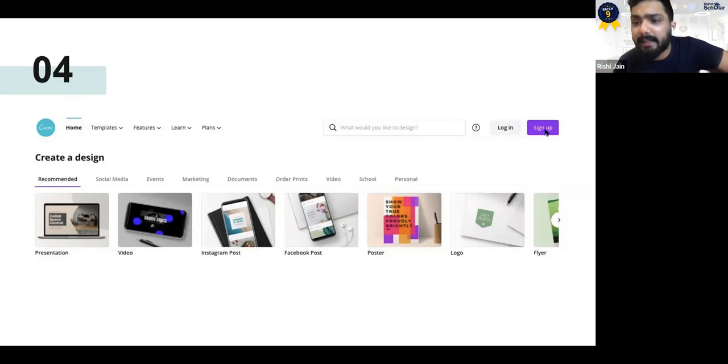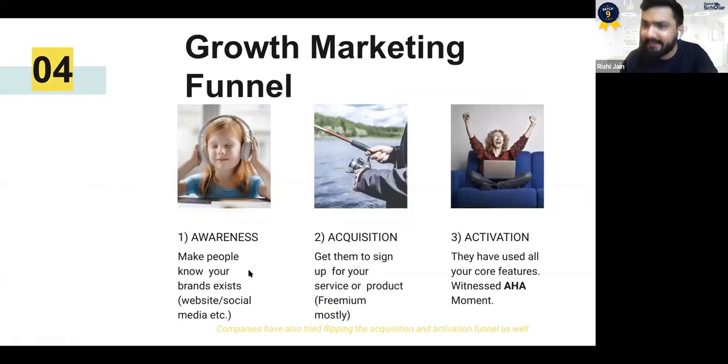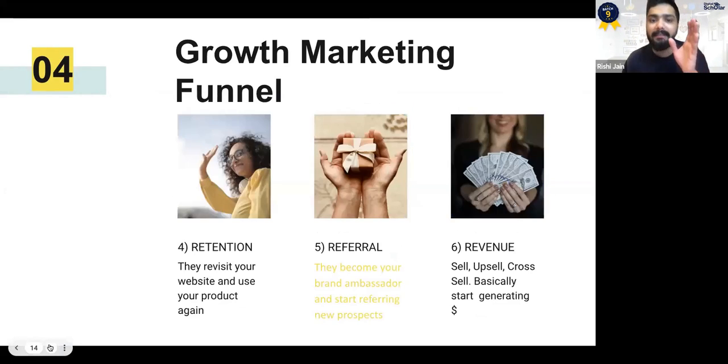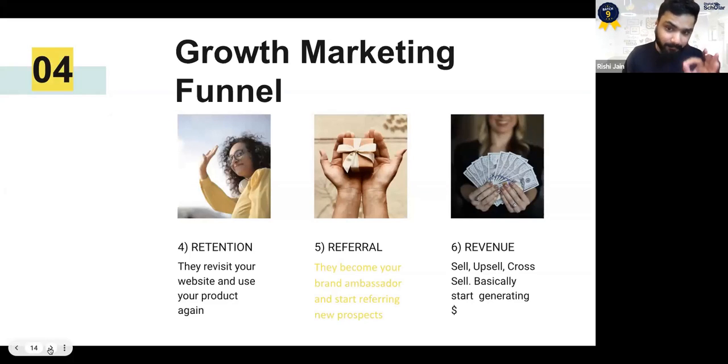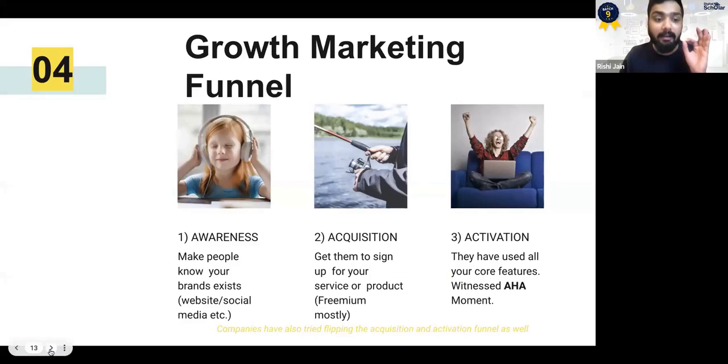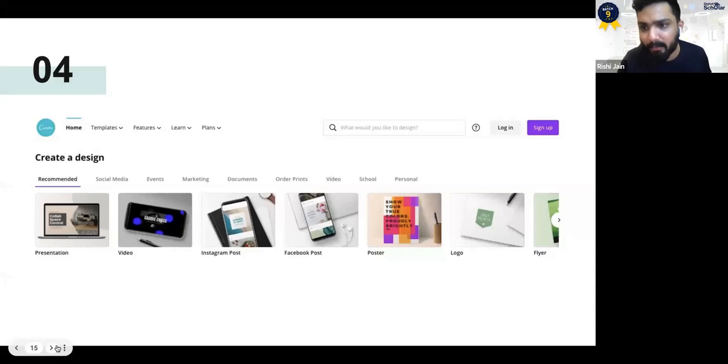First of all, they did not ask you to sign up or log in. They gave you a brand. They created awareness saying you can design super easily, you don't require designers and stuff. And instead of going to step 2, they activated you, which means you can start creating posts and designing right there. And when it came to download, when you were very happy with it, when you got that aha moment, when you're supposed to download the creative, they said start signing up. So when you signed up, they got your data, and then you became so used to the tool that you kept coming back again and again. And then ultimately we all actually have a paid account of Canva because of this entire strategy they applied.